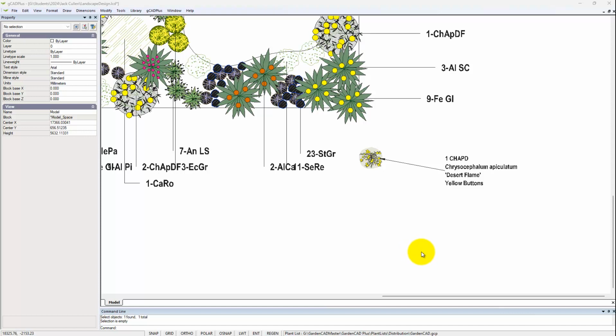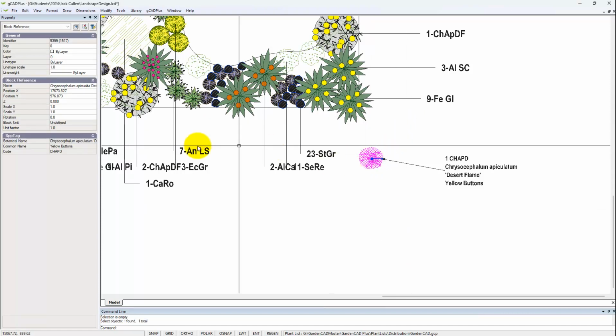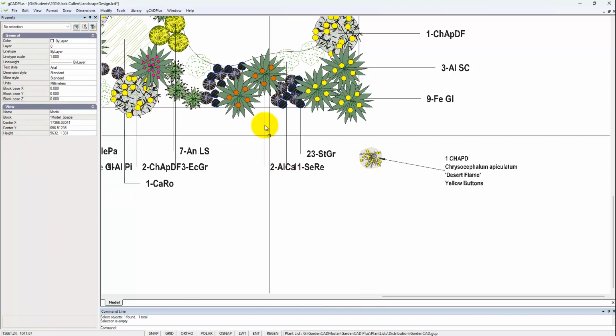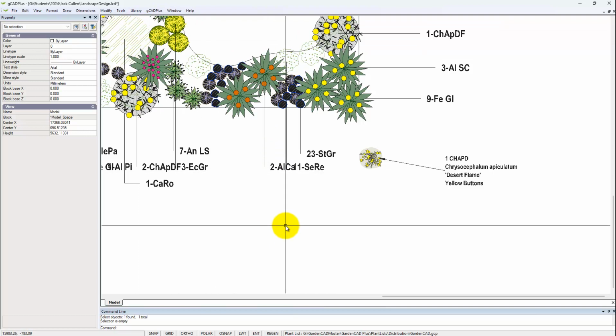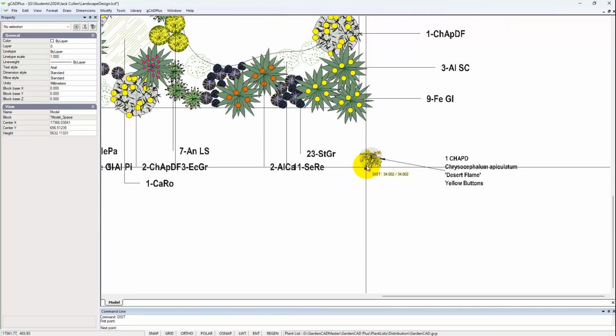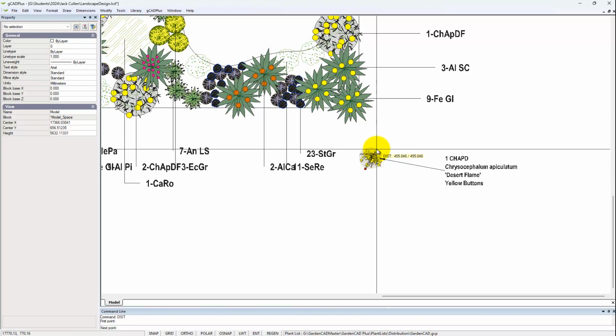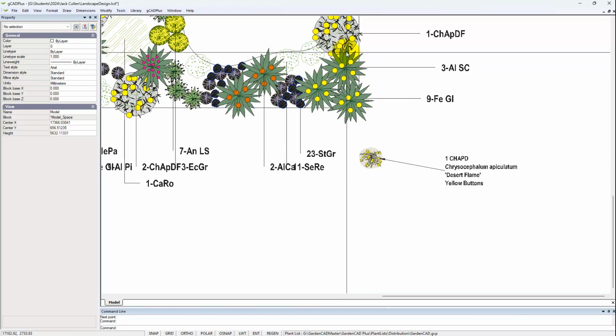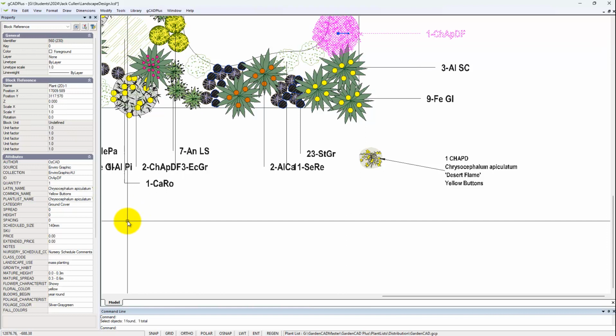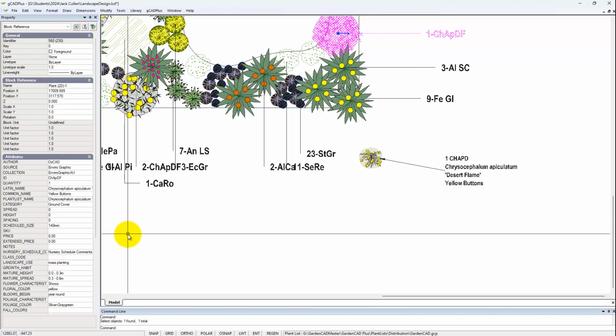Well, I just noticed one other difference. If we pick the symbol that we use and look at its scale as a scale of 1, and we use the distance command, and we measure from one side of our symbol to the other, it's about 0.5 meter. If we look at this one, this is the one from the VectorWorks environment, and it has a scale of 1.